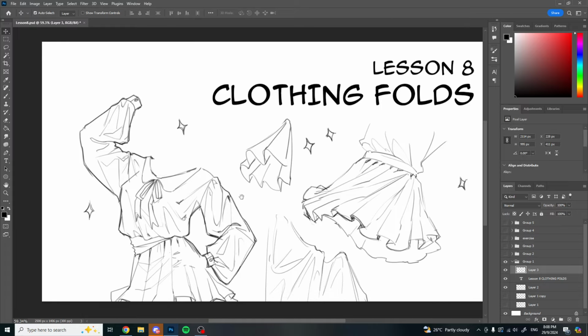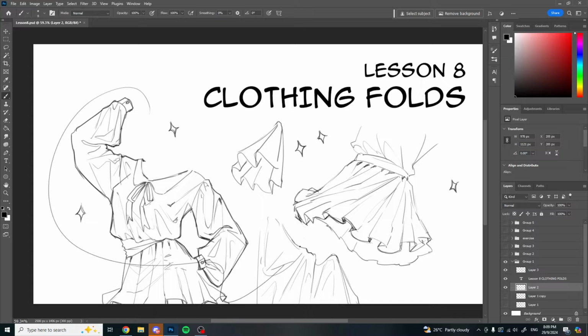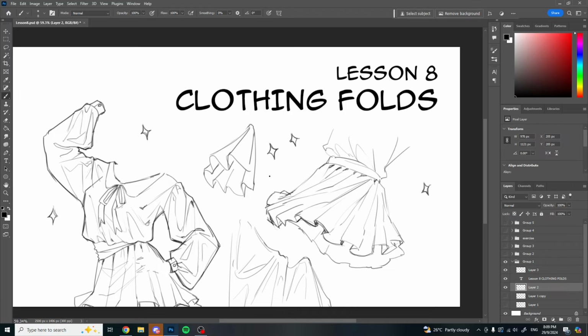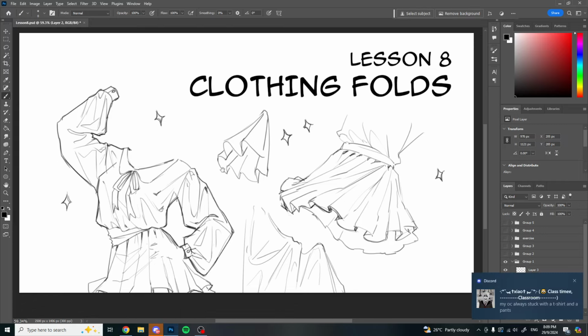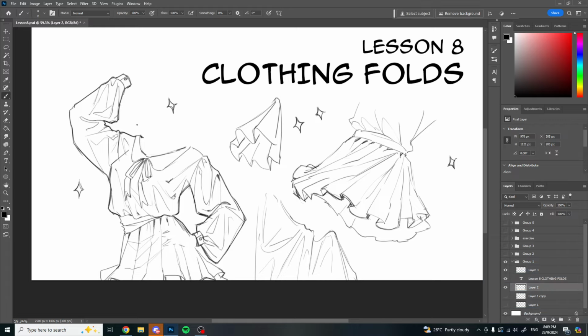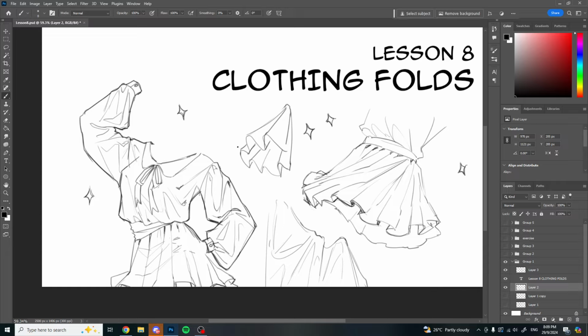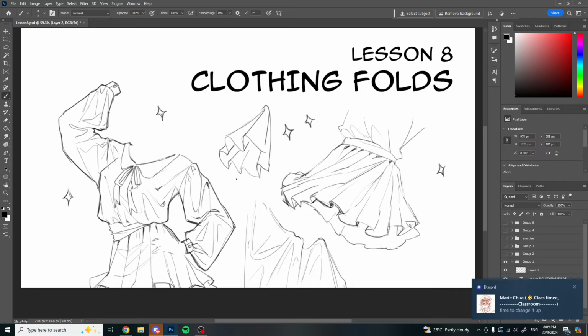So as you can see, this is some loose clothing. I put a loose blouse. I just doodled this during the workshop that Ashley was doing just now. I was like, okay, let me just prepare something for my class. So we have this loose blouse. And notice how loose blouses have a lot of folds. It really depends on what kind of style you prefer, because some styles really simplify the clothings.